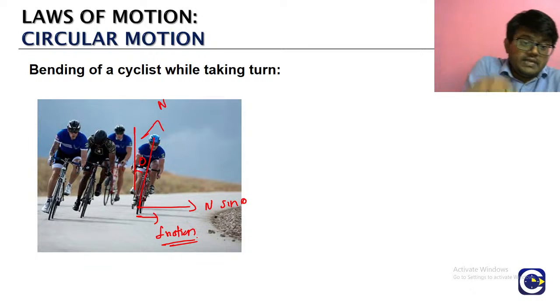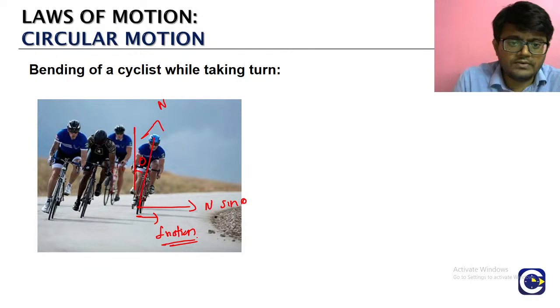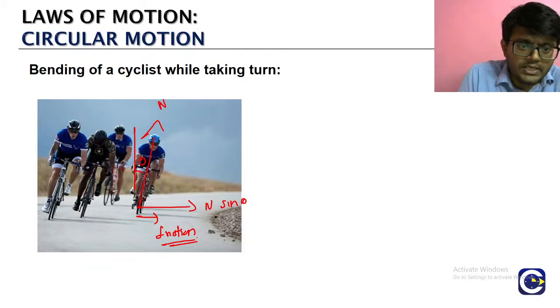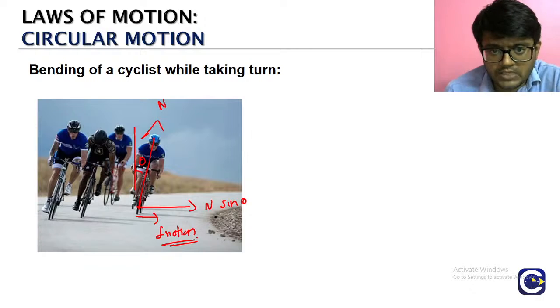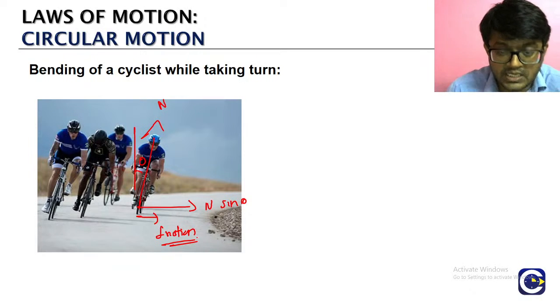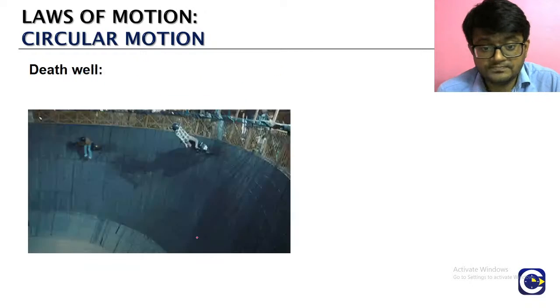Generally what do we see? They will actually bend. If I'm taking a turn to the left, they'll bend the cycle towards the left, like you see here in this diagram, right? They're taking a turn like this. That's why they're bending it. So whichever way you are trying to take a turn, you will intuitively bend it so that you can take advantage of this fact. You will have the component of the normal reaction supporting us in providing the centripetal acceleration, and also friction. Okay, so this is about cyclists taking a turn.